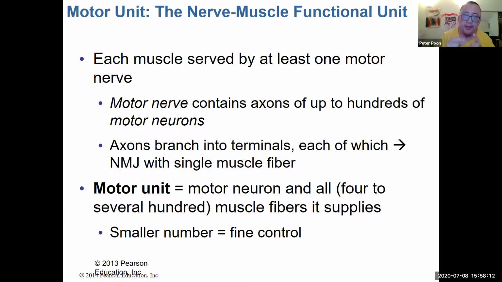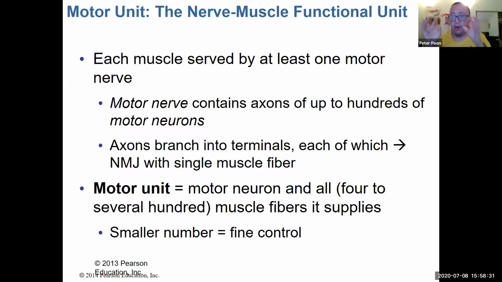So we can control one motor neuron, and we can control all the muscle fibers it supplies. There are small motor units and there are large motor units. The smaller number means finer control.